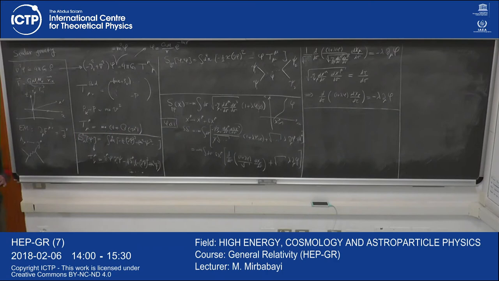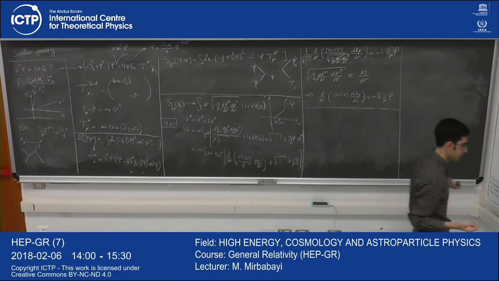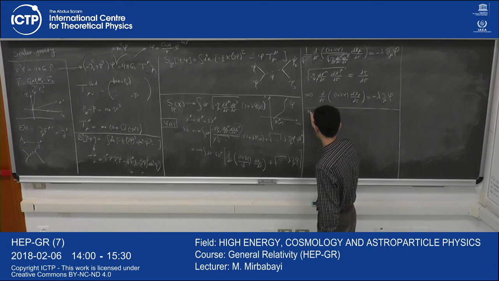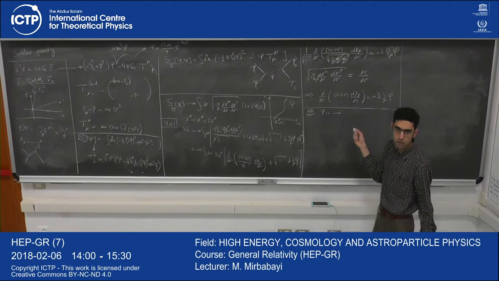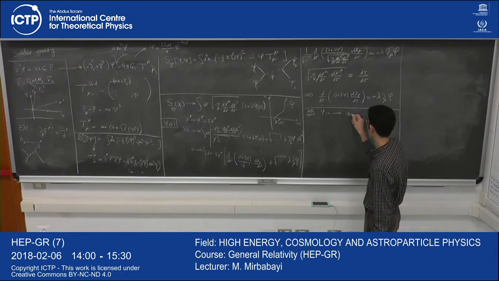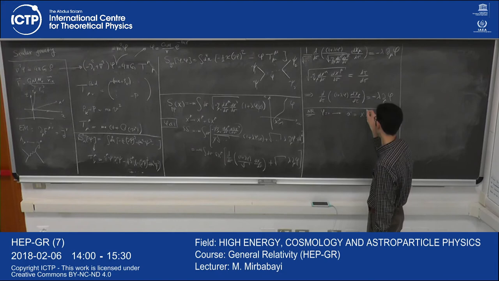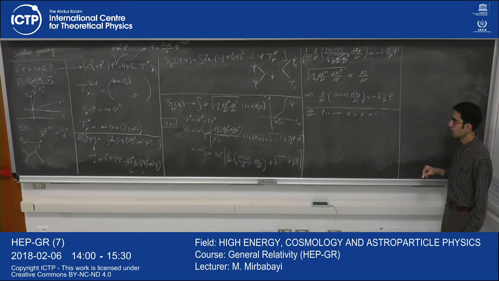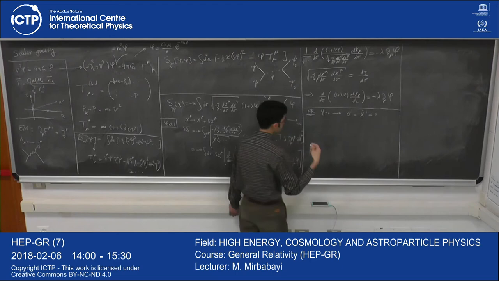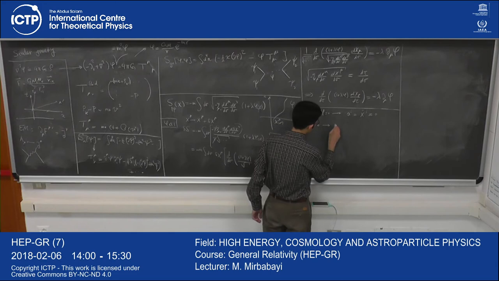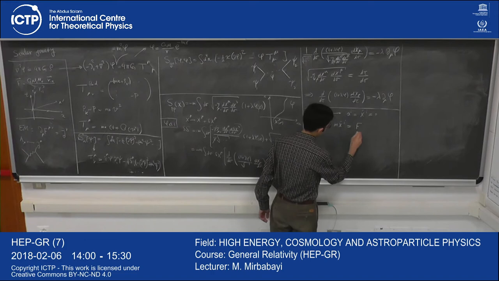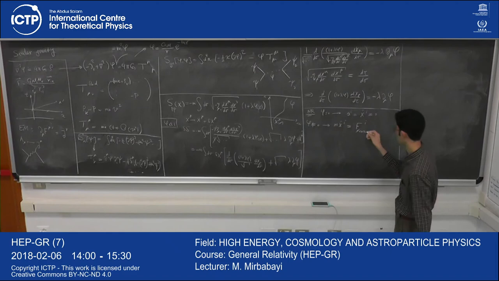So in the non-relativistic limit, before, if phi was zero, we would get just Newton's second law without any force. So it would be acceleration, which is just x double dot equal to zero. That's when phi is equal to zero. Now, if you have some non-zero phi, this equation will be modified. So if phi is non-zero but small, then we are expecting to get some Newtonian force in this equation. So the question is, what is this Newtonian force as a function of phi?